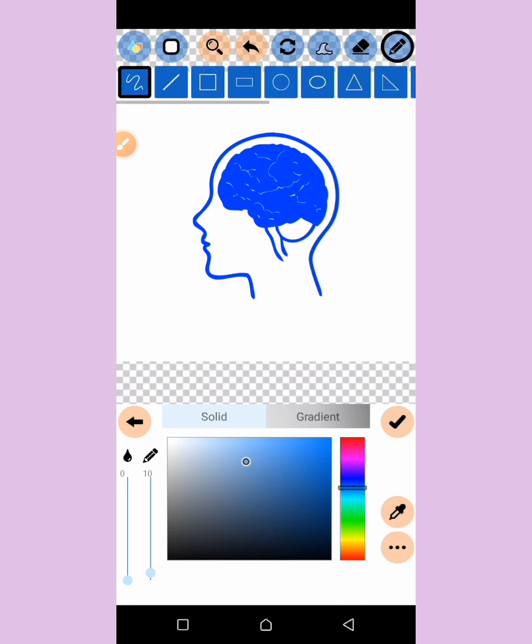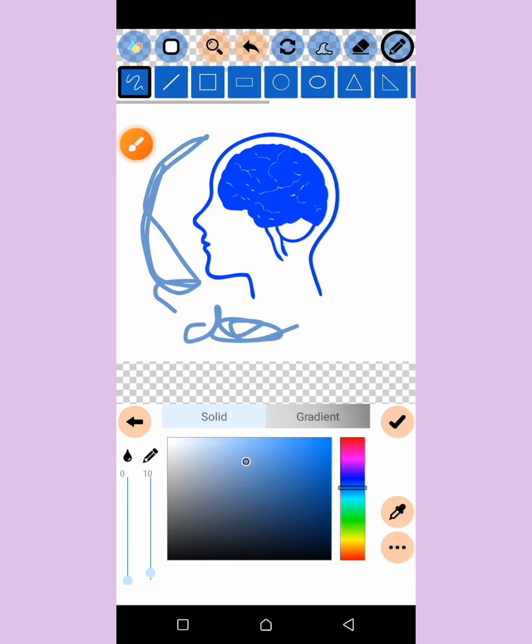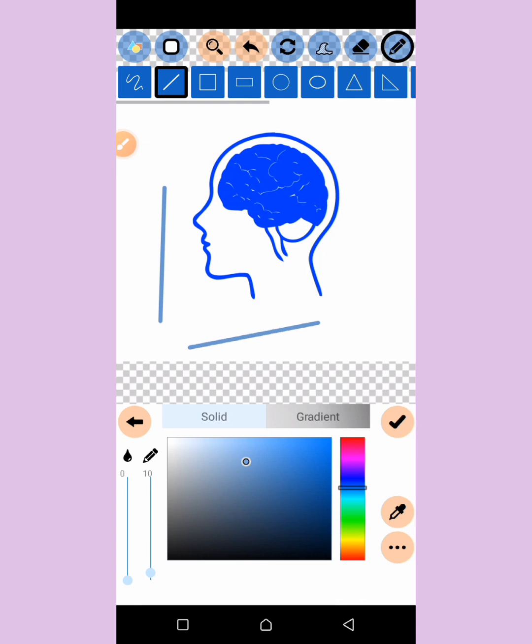The first one will bring you shapes. You can select shapes of your desire. If you press the first one, it means you want to draw anything, like a signature. Then you undo with the back arrow at the top. That means you cancel one by one. Then the next one is line. You can draw a straight, perfect, horizontal line. Undo again. This is for box. Undo again.